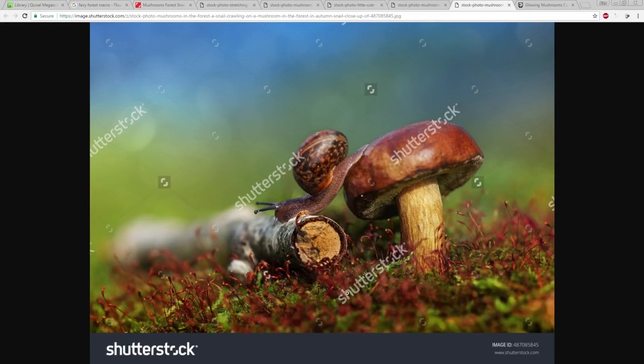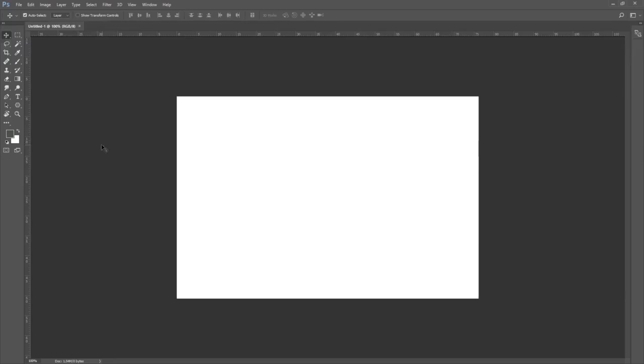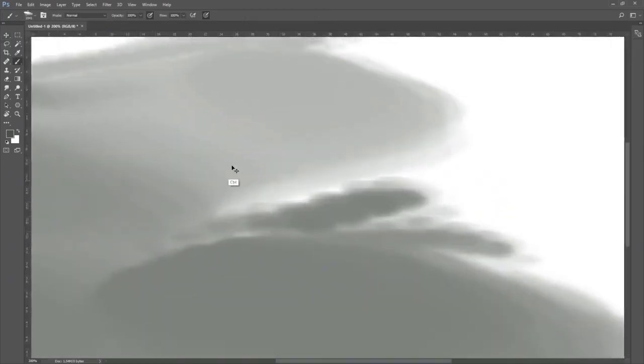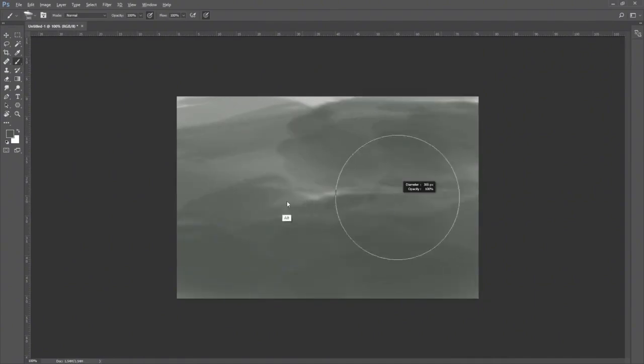Open Photoshop and start by defining where we'll have the main action. I think that from the right side there will be a mushroom on which a spider will sit. It won't hang from a web as in the previous work, and it will possibly reach for a piece of wood that will lie next to it.